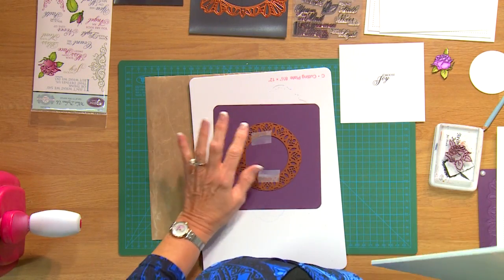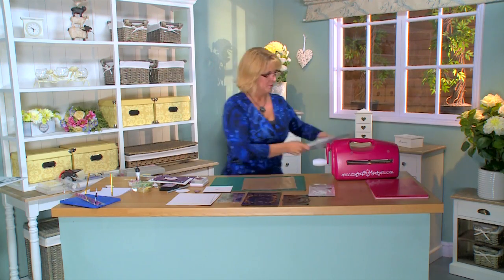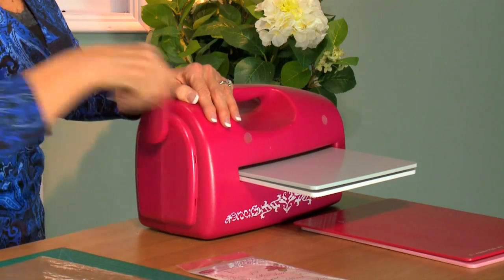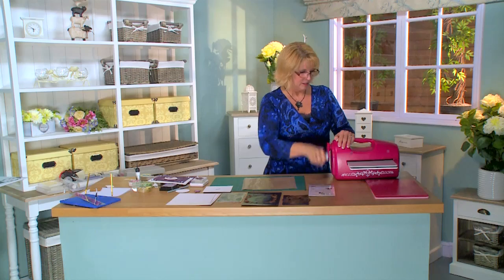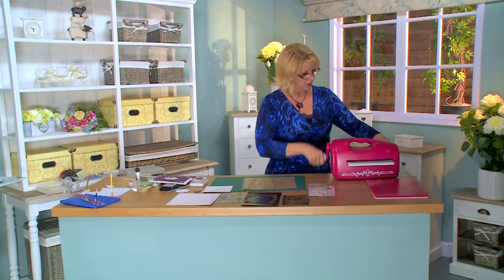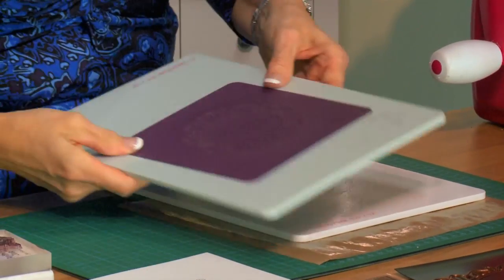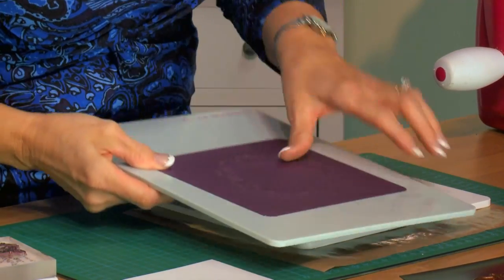I've taped it into the center of some rich plum card, and we're going to pop it through the Grand Caliper. Now, I like to use the Grand Caliper, but these dies will go through any manual die cutting machine there is. It's a lot of detail in it. Let's just roll it back through. There we go. And that looks like it's cut beautifully, okay?